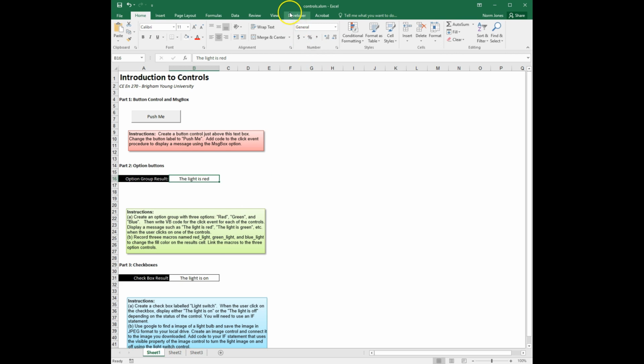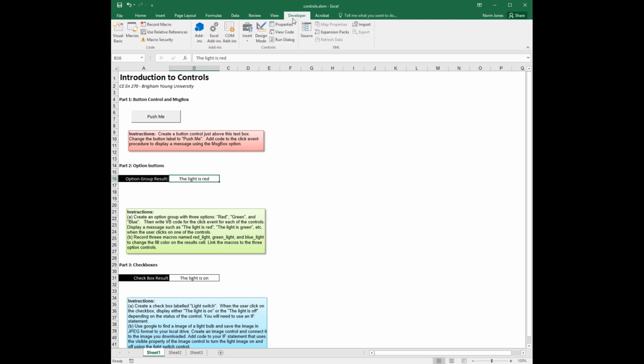To start out, we are going to go over to the Developer tab once again. In the Controls section of the Developer ribbon, we are again going to go down to the ActiveX Controls section. In the second row, in the second column, it says Option Button. So we'll click on that, and then we'll go over just to the right of where our cell is, and drag out a rectangle. It says option button 1. It gives it once again a default caption.